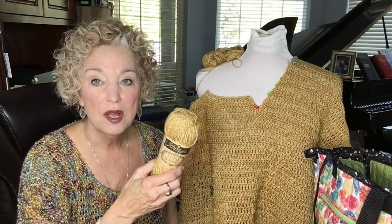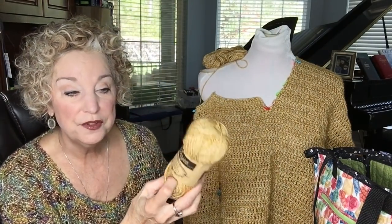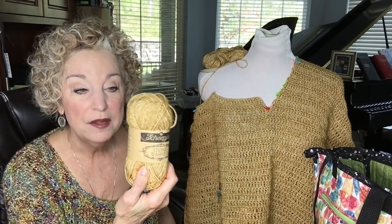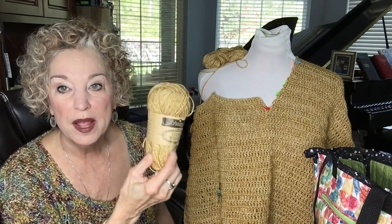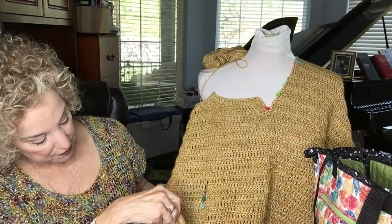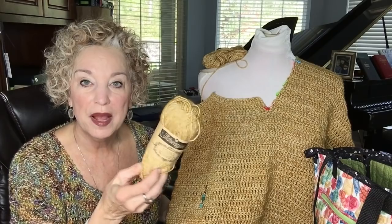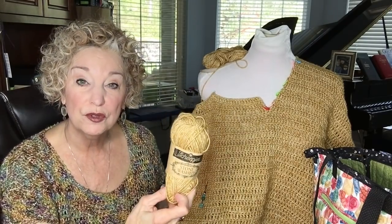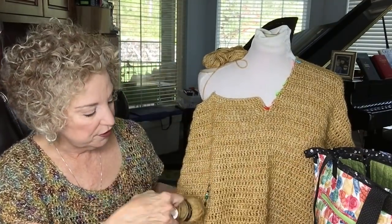I usually have the sweater yarn that I want, and if I need a little bit more, I'll go ahead and order it if I realize I'm going to need it after I start making the sweater. Now, another way you can do it is to weigh your yarn. Sometimes it doesn't weigh 50 grams. It might weigh 48 grams or 52 grams. You never know. Sometimes they're not exact. So what I do is I'll weigh the yarn, and then I can crochet maybe 2 inches. Then I realize how much yarn I have left by weighing it again and subtracting that from the original number. And then I know how many grams it takes me to crochet 2 inches or 4 inches, whatever it is that I decided on.